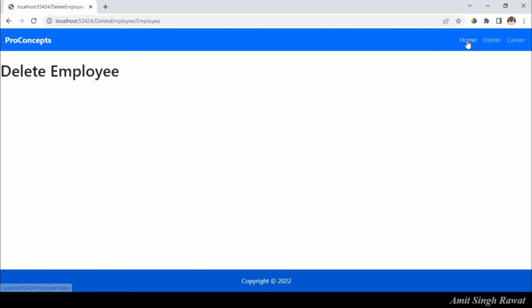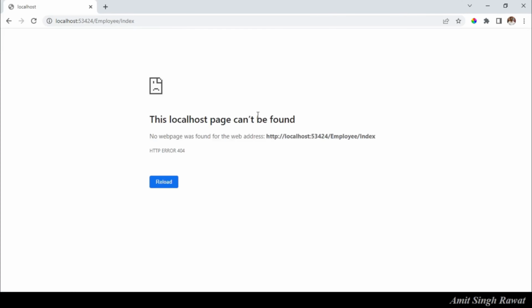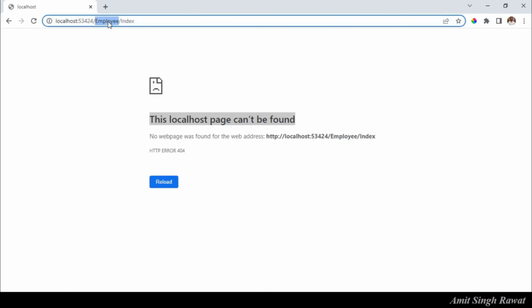Now click on home, which we had created with the HTML anchor element. Here we get a page not found exception because if you observe the URL, the HTML element is unable to update its URL as per .NET Core MVC routing. The URL we defined with the HTML anchor element is static and it is still targeting controller/action. Simple. The tag helper is helpful when we change our routing. It will manage the URL automatically.